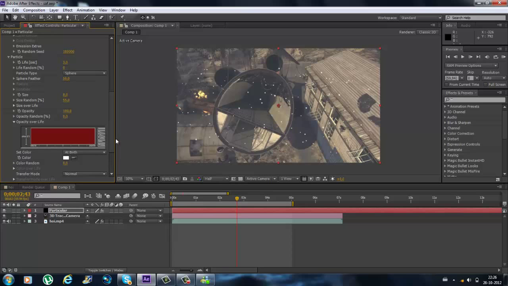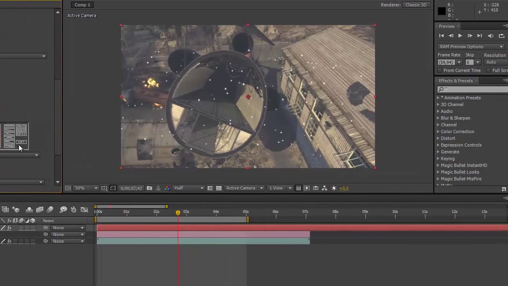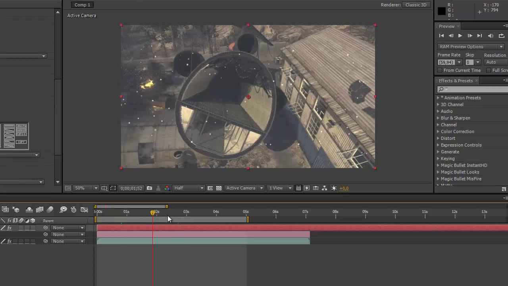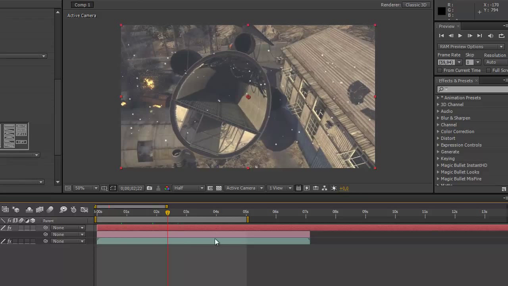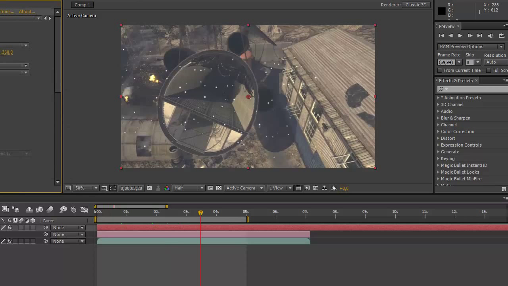I mean, if you leave it like this, then the particles would just pop up, and that wouldn't be nice. So we would choose this preset here, the third one. So it will slowly fade in and slowly fade out. And by the way, these particles are great for making trailers and promos, especially if you use really small particles in a large amount during the time. That's a pretty cool effect.